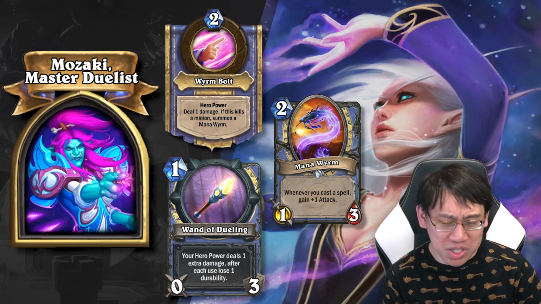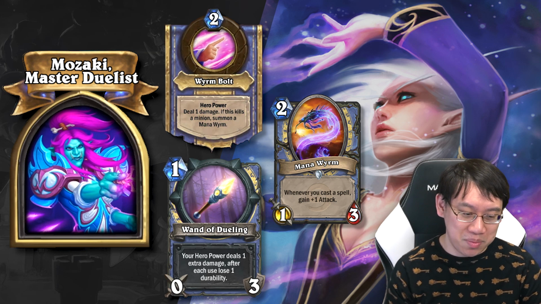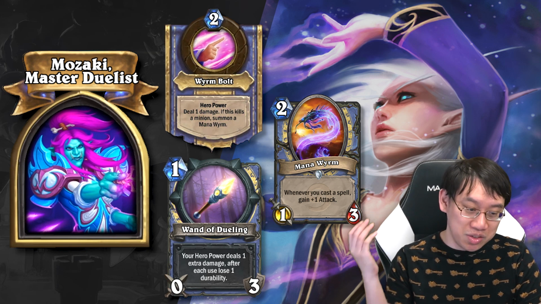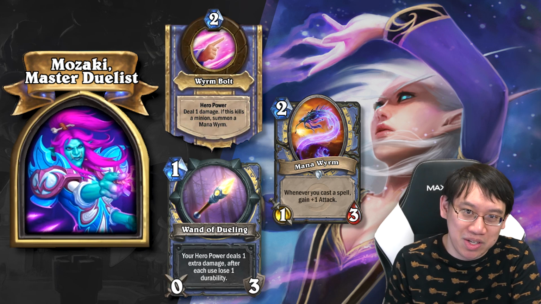It makes up for probably one of the weakest treasures in the lineup. Of 1 mana, your hero power deals 1 extra damage after each use, lose 1 durability. This does at least combo with the hero power, where you get to deal 2 damage, and then if it kills a minion, summon a Mana Worm. So the Wand of Dueling kind of makes sense.